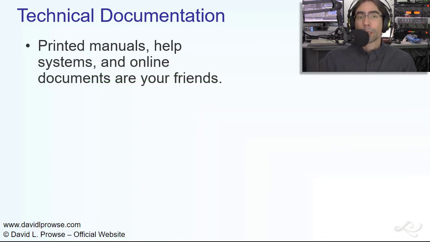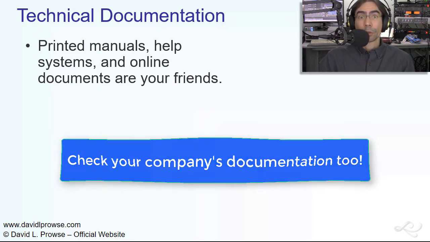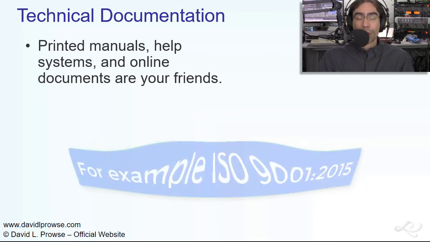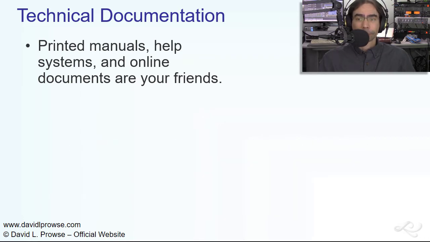Also, company documentation. This might include guidelines, help systems, trouble ticketing systems, forums, and written policies. Most companies have written policies of some sort that dictate how you should do what you do. And some companies take it even a step further, adhering to standards such as ISO. So these are things that you should familiarize yourself with and review periodically.